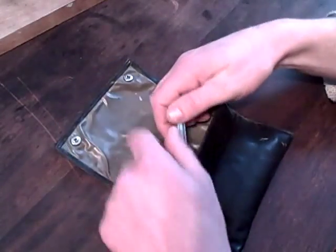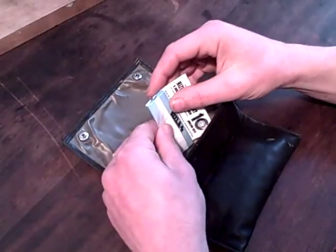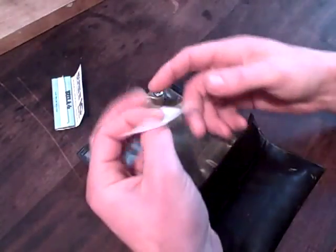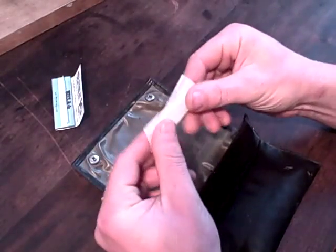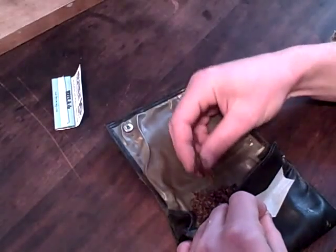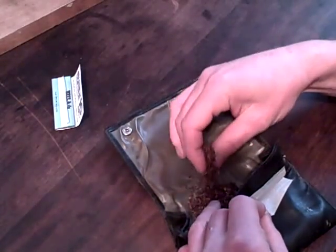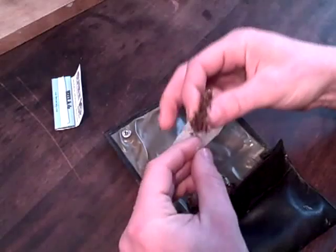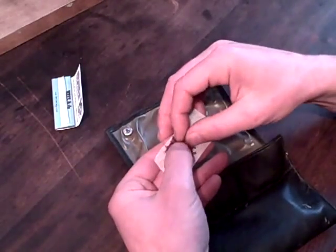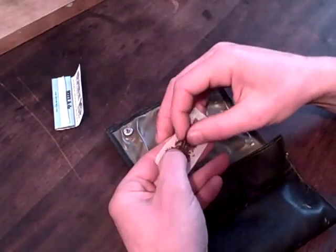Alright, I'm going to give a demonstration on how I roll a cigarette. I was watching another video about cigarette rolling on Backy Town, and it's not how I do it. So this is Daughters and Ryan Ryback I've got in my pouch here.